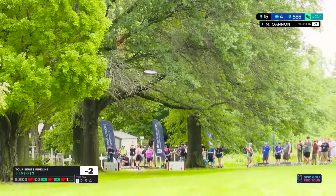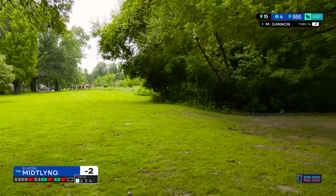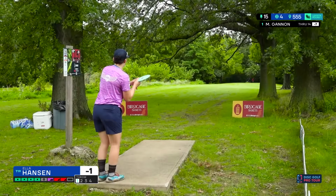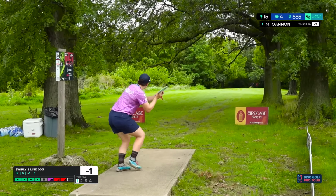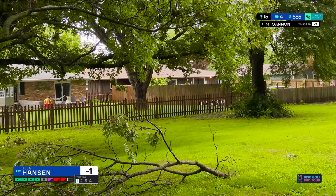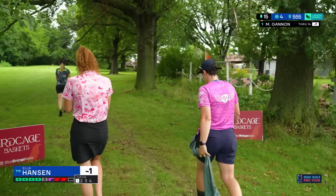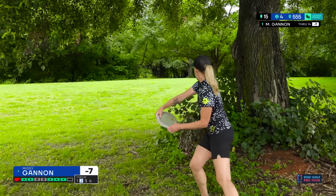I love this. Well, that's a great shot from Ella. So difficult to get to the gap and land on the flat surface like that. I mean, that's a dream. That is perfect. Let's see. That was a 2023 Cole Radalin pipeline. And I want to say that's about 340 that she just threw. A lot of the players are only really getting to that 320-foot distance, and it makes it hard to attack on the second shot. A lot of players are forced to just do a pitch up to the corner or maybe just bite a little bit off. I love the sidearm from Ella. It was a big shot, too.